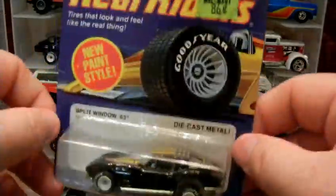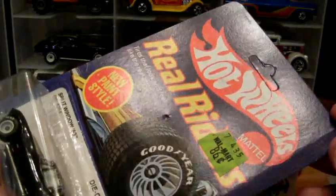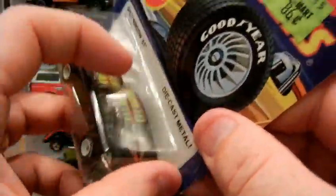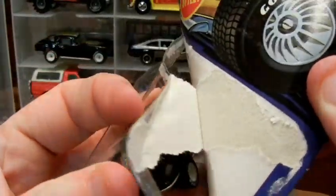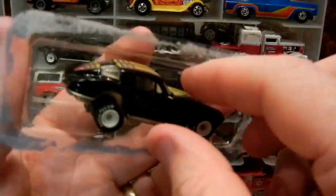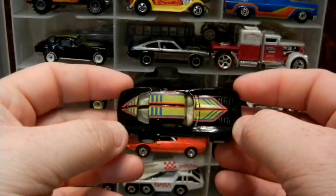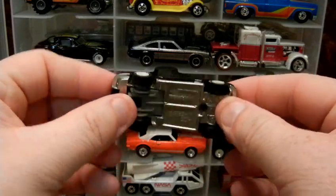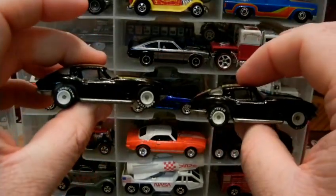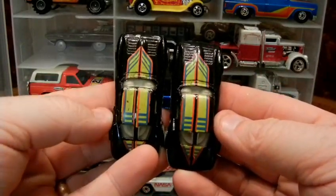Look at this car — it's got a little bend right there, but the card is in really good shape. Corners and everything look good. I want it for my loose collection, so yes, I just opened a $150 or $125 car, because that's usually what they go for. There are the tampos — the High Raker closes off nicely. Now I've got two of them, and the tampos are actually pretty clean.